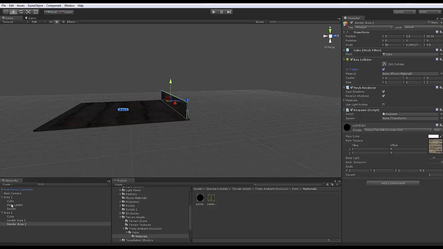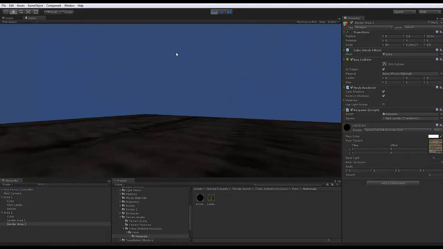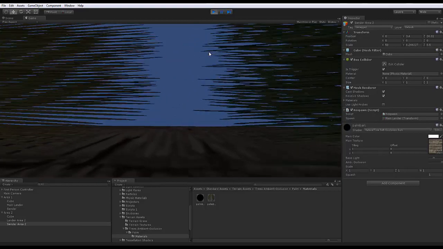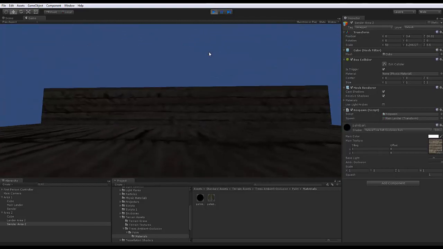Or it could be area 3, or, I don't know, drowned in the ocean, wherever you want. So let's put main lander here. Hitting this, the player will be transported back to area 1. Everything's checked. Let's check that. This is area 1. Let's run into that. Now we're in area 2.